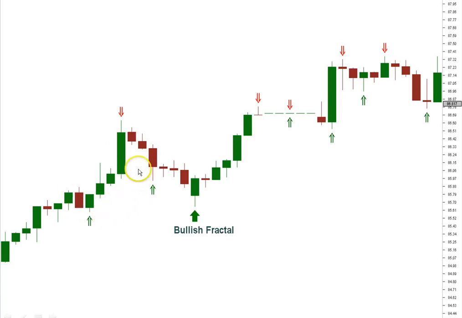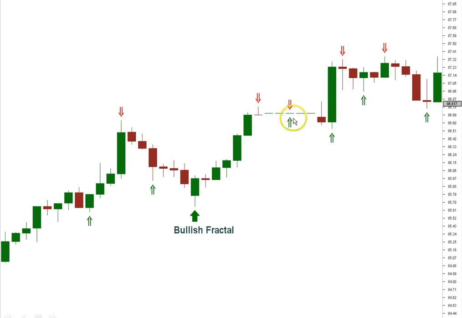Alright, so now if I'm trading, this is going to be a bullish fractal for me, because I'm going to wait for this level to get broken, and then I'm going long. Once this candle here breaks that level, this one didn't break it, but then this one broke it and closed, I get into the trade, and then I go. And that's bullish for me. Bearish would be if the price came down this way and broke that level, then it's a bearish fractal for me. That's what I'm looking for.